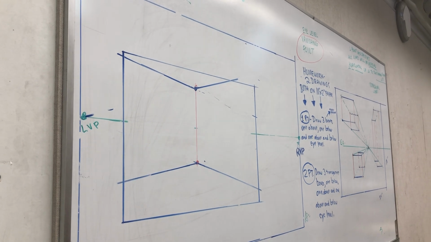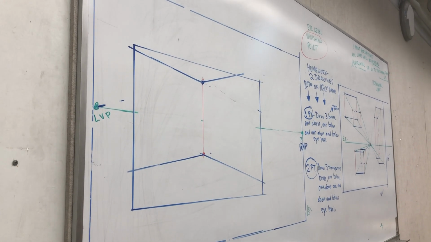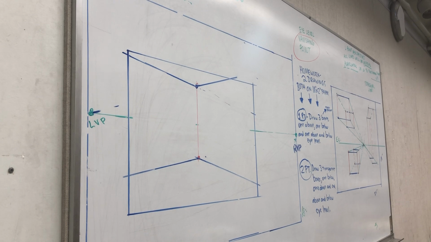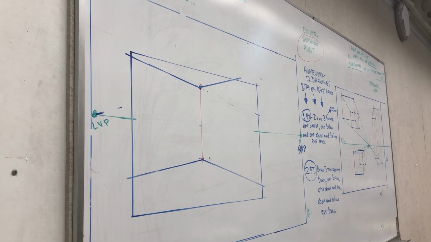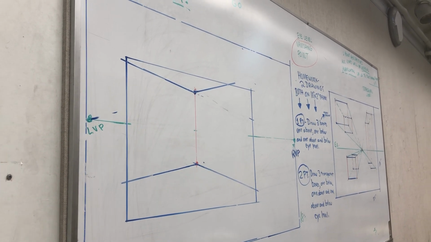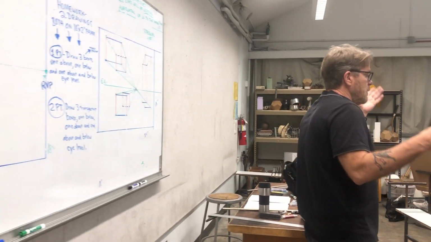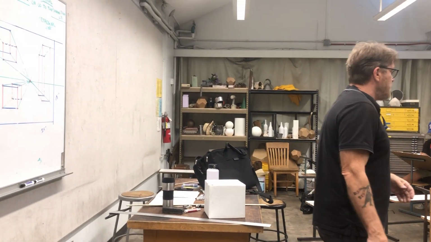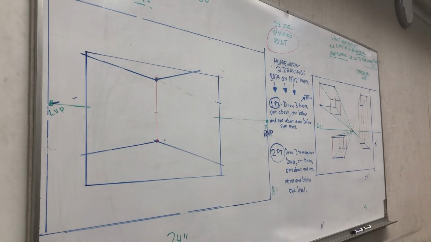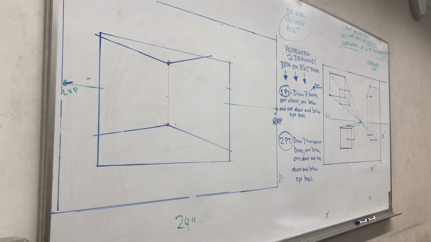But wait, there's more. So, I'm in this room, and I want the room to have a door, a window. I want to maybe put a rug on the floor. Whatever I want to put in the room, I can start constructing. Now, if everything's going to the vanishing points, that's a pretty easy task. You only have 3 directions to go: right, left, or vertical.